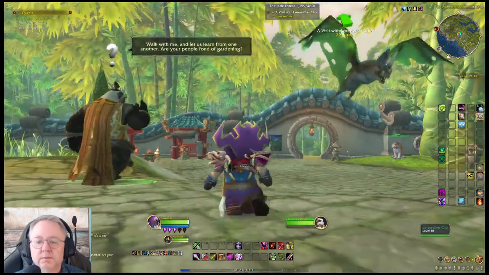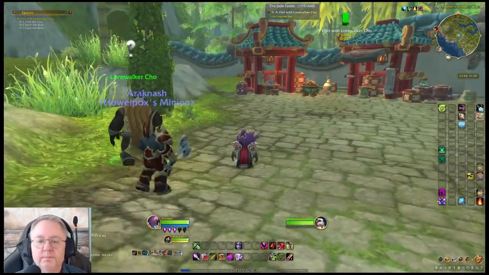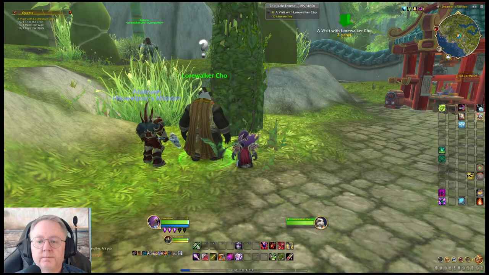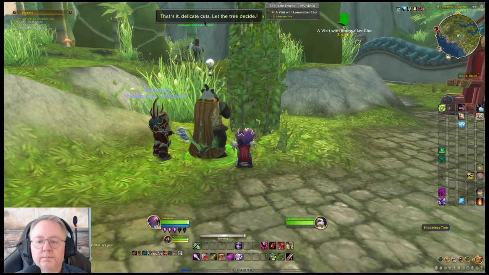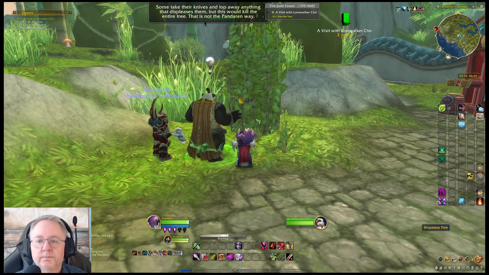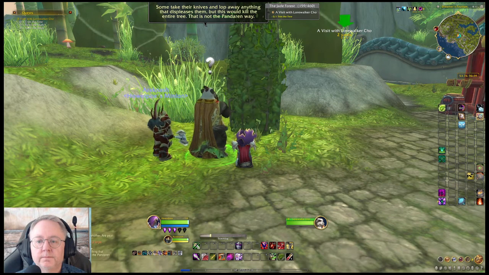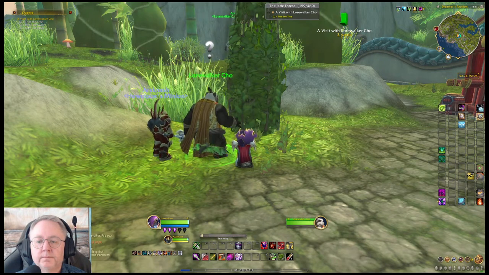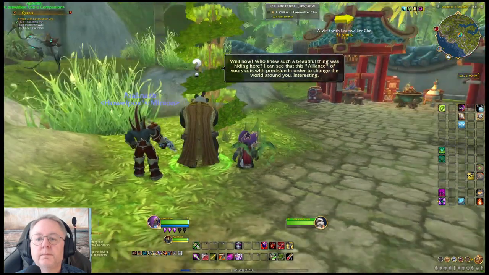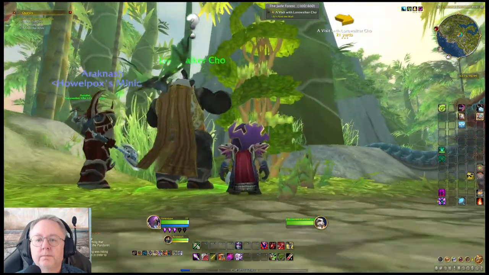Walk with me and let us learn from one another. Okay. Are your people fond of gardening? That's it. Delicate cuts. Let the tree decide. Some take their knives and lop away anything that displeases them. But this would kill the entire tree, and that is not the Pandaren way. Well now, who knew such a beautiful thing was hiding here? I can see that this alliance of yours cuts with precision in order to change the world around you.